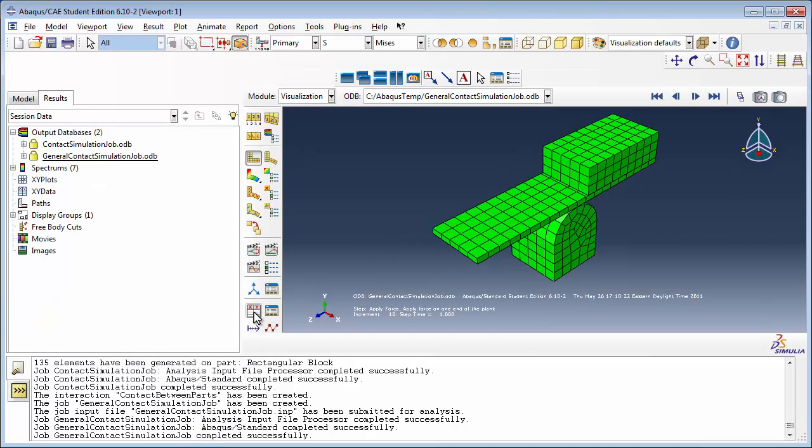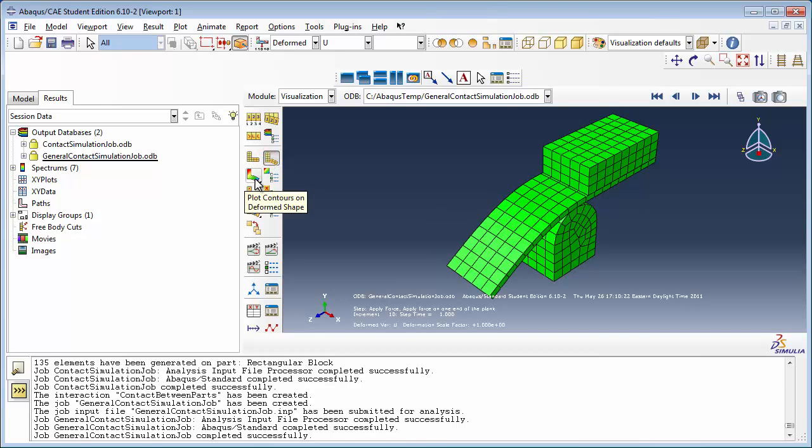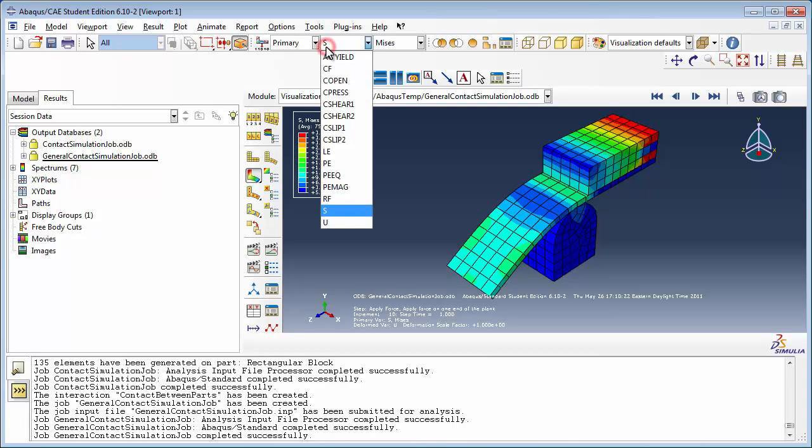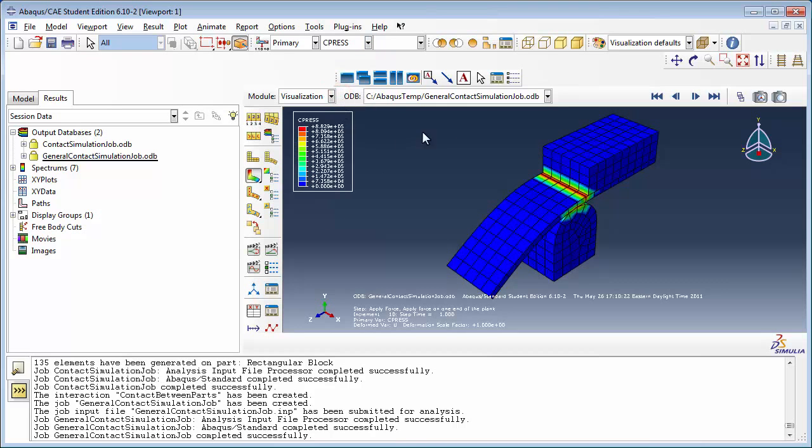You see that Abaqus has correctly determined the contact interaction between the rectangular block and the top of the plank using the general contact algorithm, even though this contact pair was not specifically identified by us. It has used the global frictionless interaction property. The interaction between the plank and the curve block, which was identified using master-slave assignments, is also handled correctly by Abaqus. We already explored how to view the contact pressures in the previous tutorial. This was done using the cpress variable and using the frame selector.